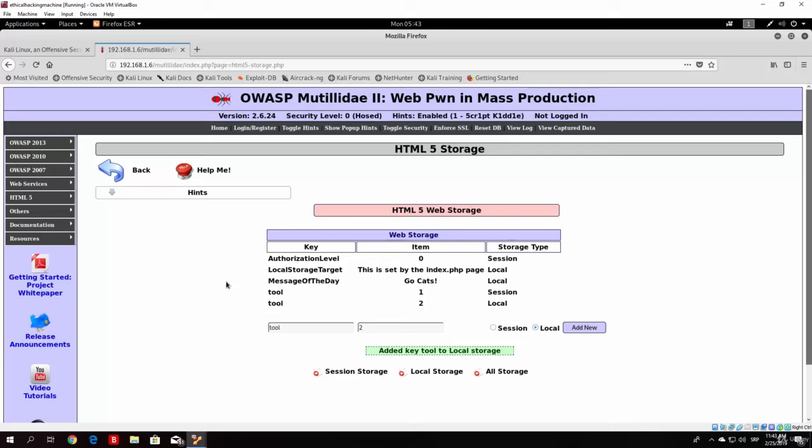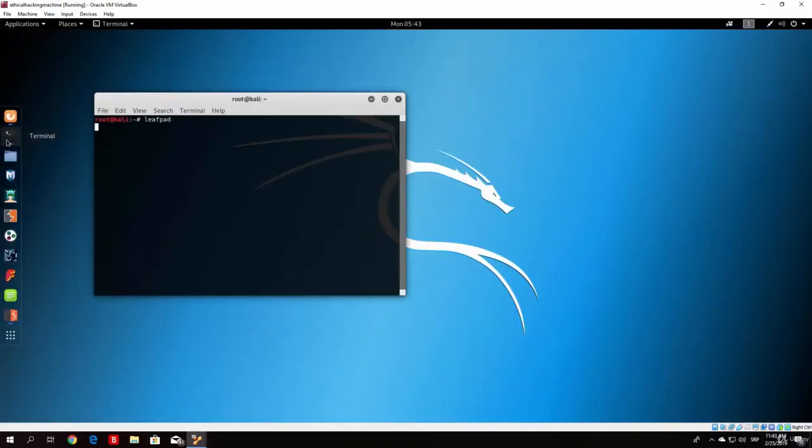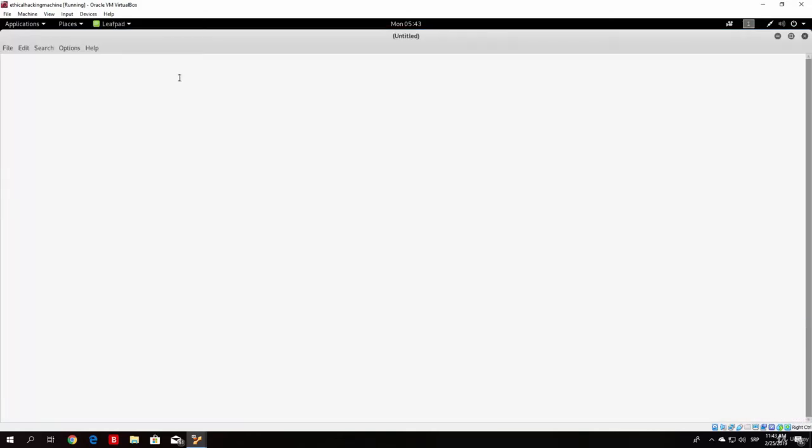cross-site scripting DOM injection. I will first type the code in Leafpad so you can see it better, then I will copy and paste it into the website to see if it works. What we want to do is change the look of the HTML itself, in order to show something else instead of that page.